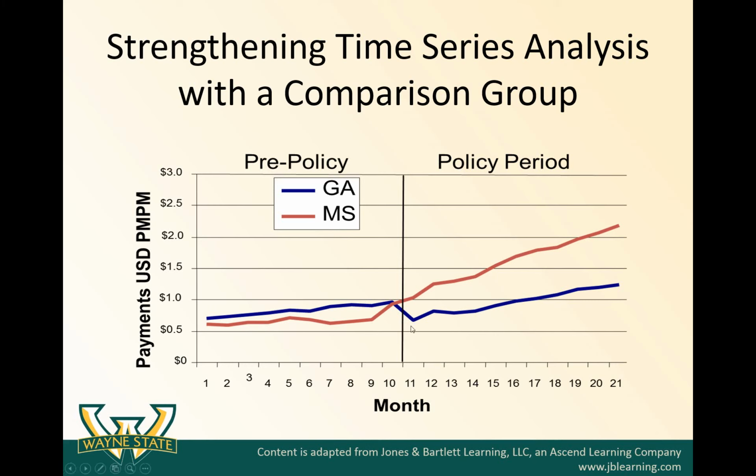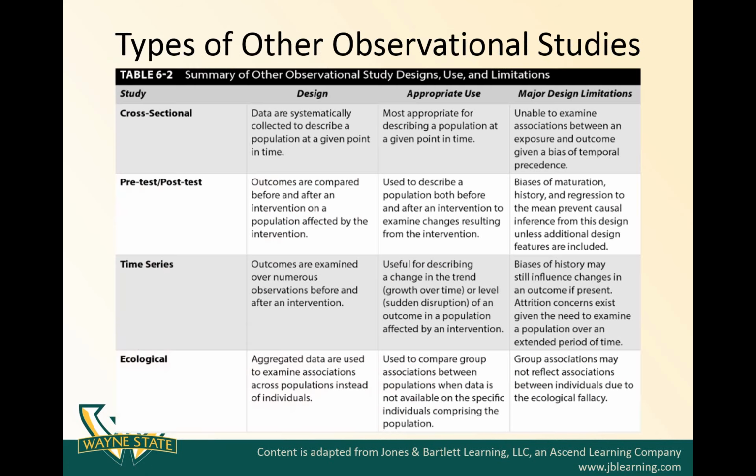So there is a decrease in spending once the policy is implemented, but then we saw a slight increase at a similar rate as before. However, had the policy not been implemented at this time point, it could have been that our blue line would look more like this red line. So it gives you a little bit of an idea of what could have happened without the intervention.